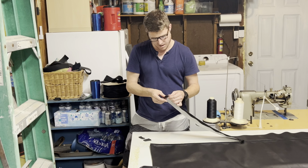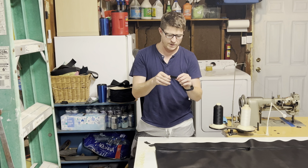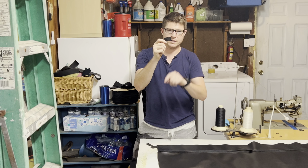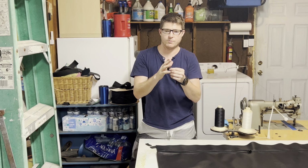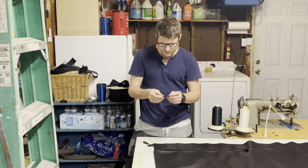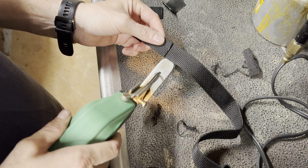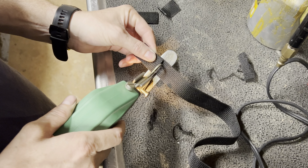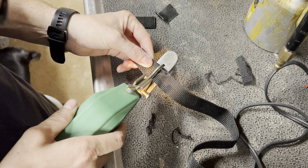On these kind of industrial covers, when I'm making these, I do a really simple zipper stop, and basically all it is is a piece of 1-inch webbing that I cut out with my hot knife, and I cut it to however much I want it to lay over the zipper. So it'll depend on the size of the zipper that you're sewing. I think this one was like 1.5 inches that I cut.